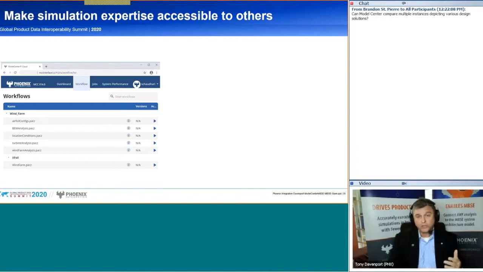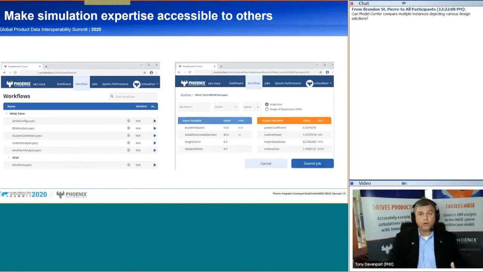So in other words, once these workflows are in the cloud, this will expose those workflows to more people and help more engineers get the benefit of a standardized, automated, and integrated workflow that follows best practices. Spread the benefit of ModelCenter to a larger audience so that they can design the best products.